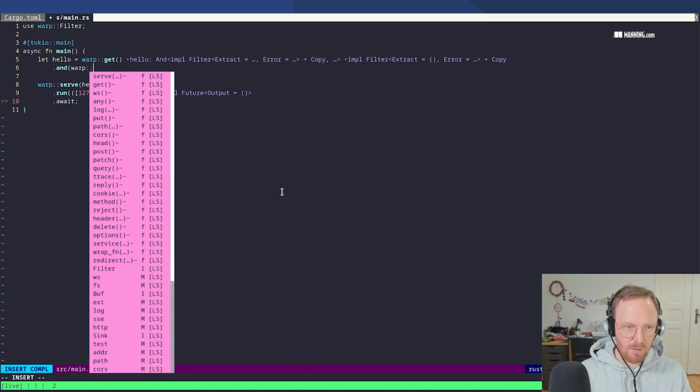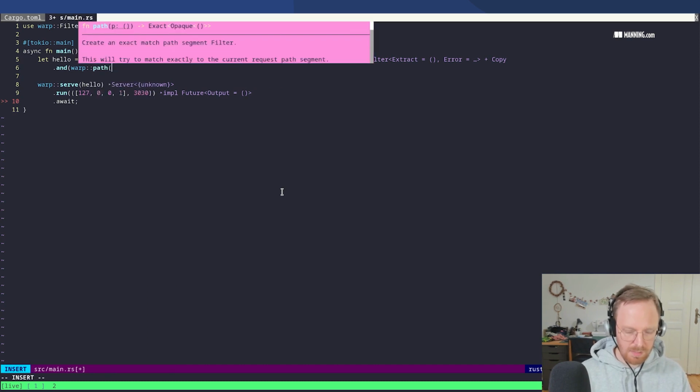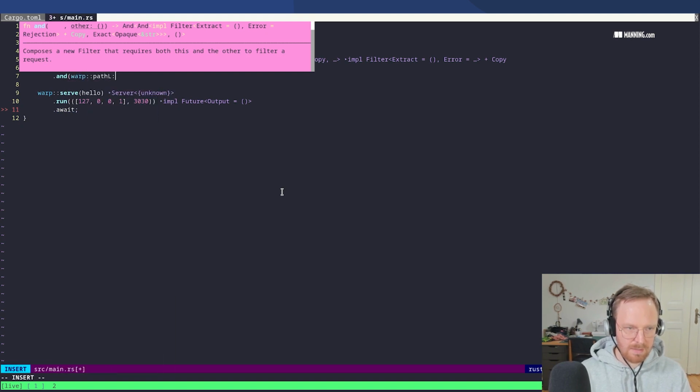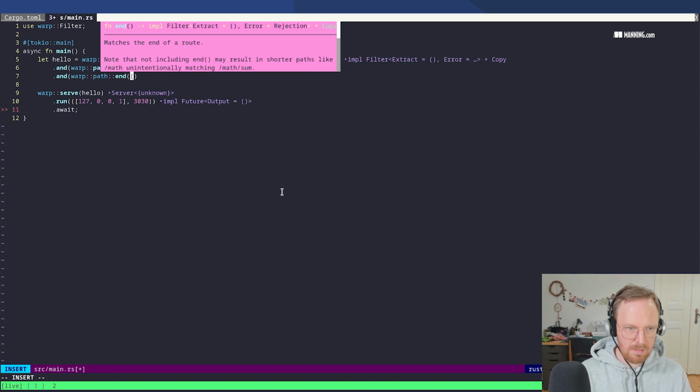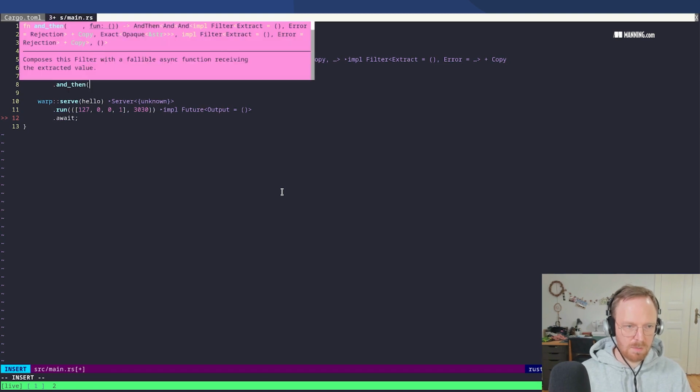And then you basically open up a path. So you would have here path, and let's say the path is hello, and then you would say path end, and then you would pass the route handler here.